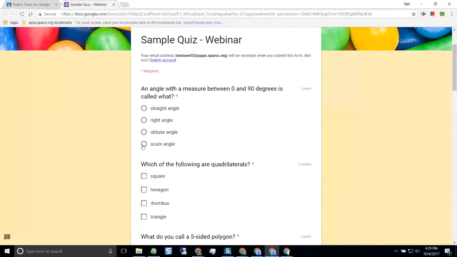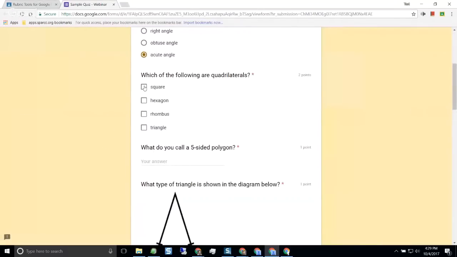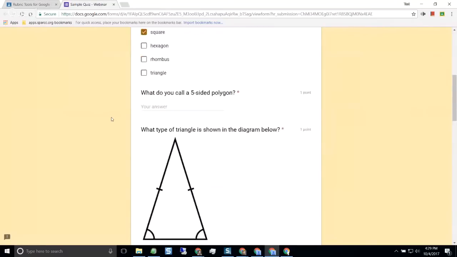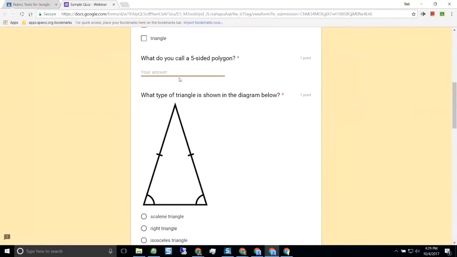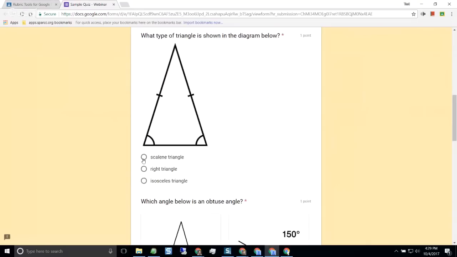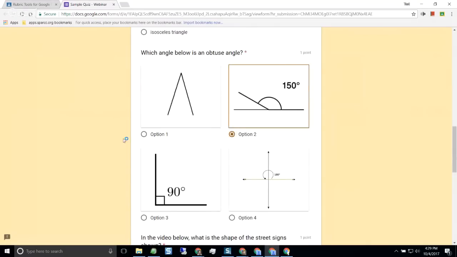He can get the first one right, but let's have him only get one of the quadrilaterals. We'll just choose square. And for the polygon, let's try what you guys said, where we'll have him do the pentagon and we'll put a space after it. I am curious. I'm wondering if it's going to count that space as being incorrect. We're going to find that out here pretty quick. We'll let him get the scaling correct and the obtuse correct.